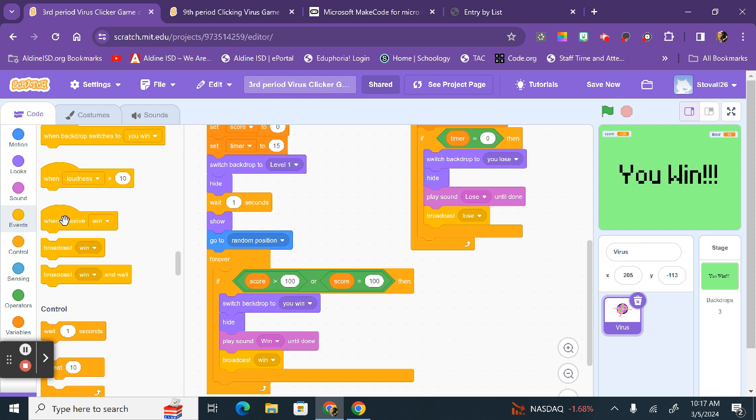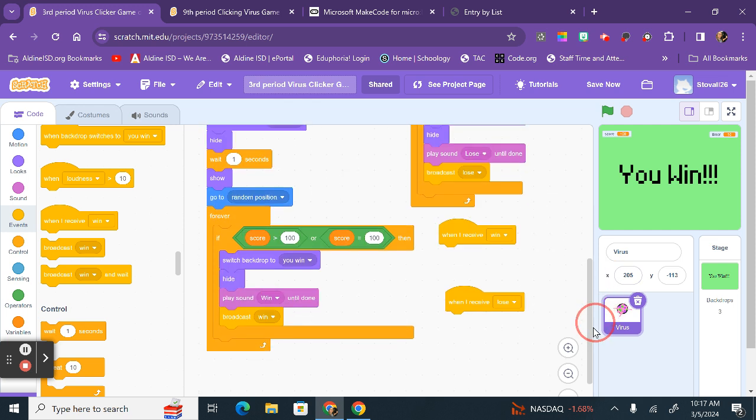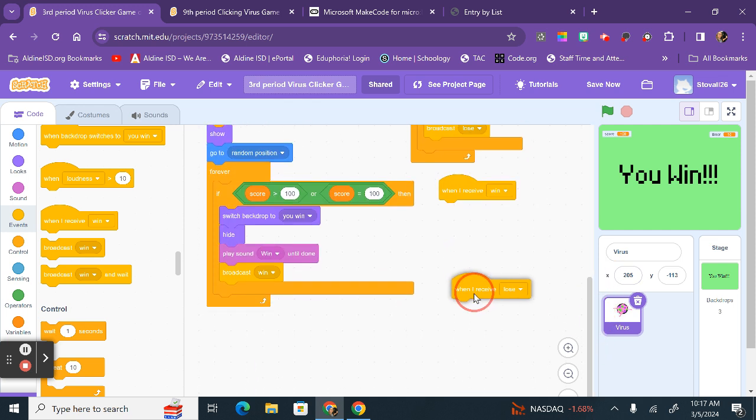So we're going to bring over, when I receive win, I'm going to bring over 2 of them, because one is going to change to lose. Let me move this up. All right. I need to have both of these messages here. When I see winning broadcast message, I'm going to tell everything to stop working, but I want to either relish in my celebration or make them relish, and I'm going to relish when they lose.